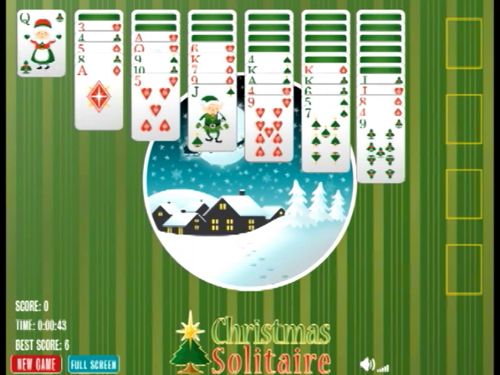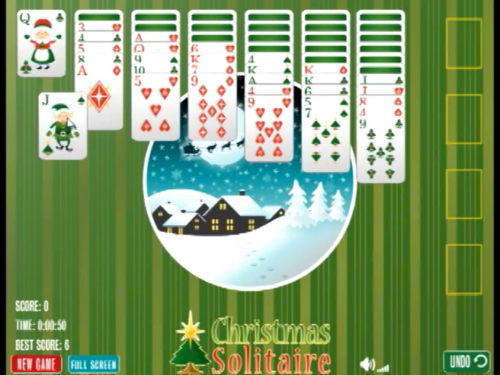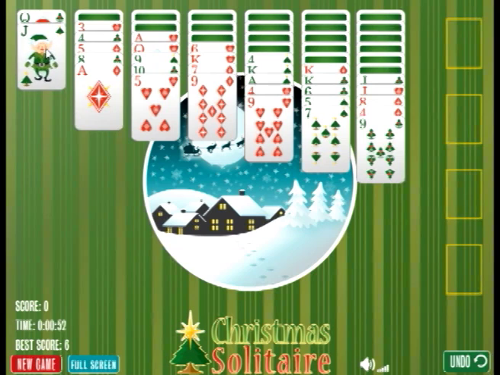Anyway, another difference is you can put two cards of the same color on top of each other as long as they're not of the same suit. So this green jack that is a spades can go on top of the queen of clubs here, and that's no problem. But if this were, say, the queen of spades, you couldn't put the jack of spades on top of it. So that makes things a little easier.